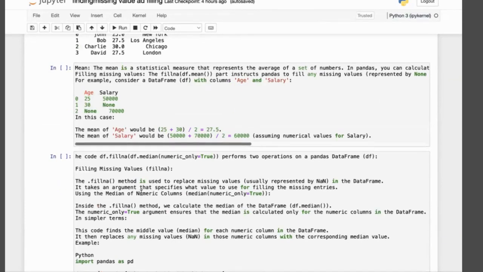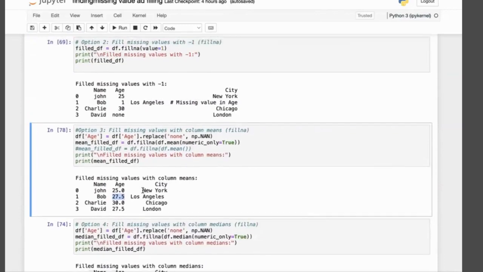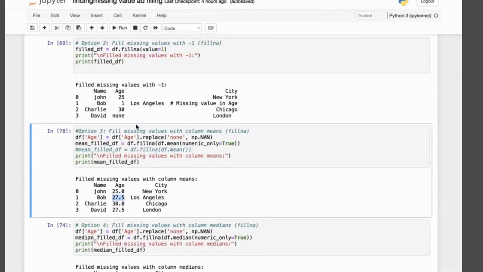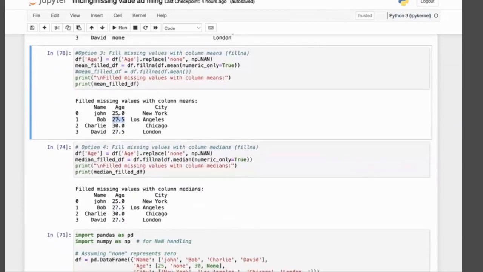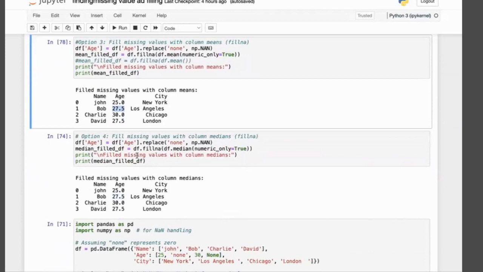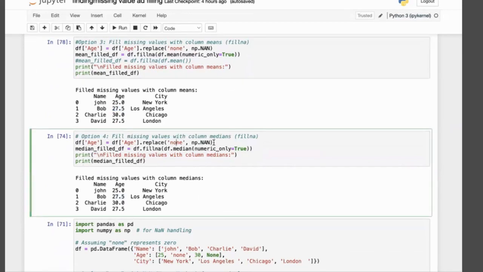Next example: I'm filling the missing values, wherever None is there, using the median. Here we already got the value 30, which I filled for the mean. Now for the median, numeric_only equal to True. Same here, I'm replacing the None values. The median also works with the same functional technique, but there are some differences. So df.fillna with df.median and numeric_only equal to True. If you don't mention it, it will throw a warning, guys. Please make sure you apply this whenever you utilize it.